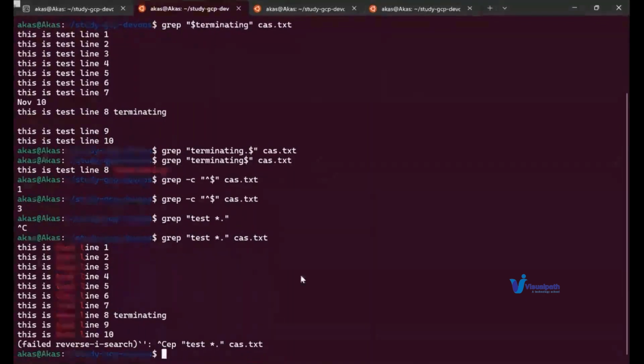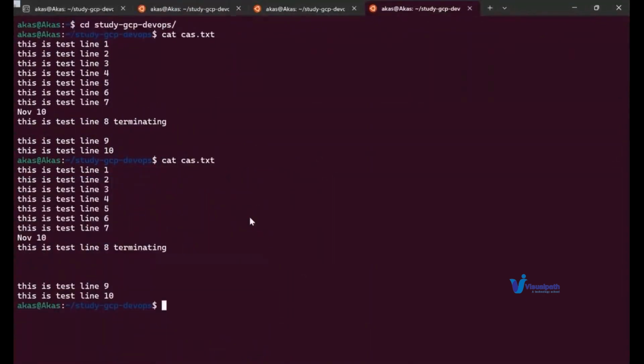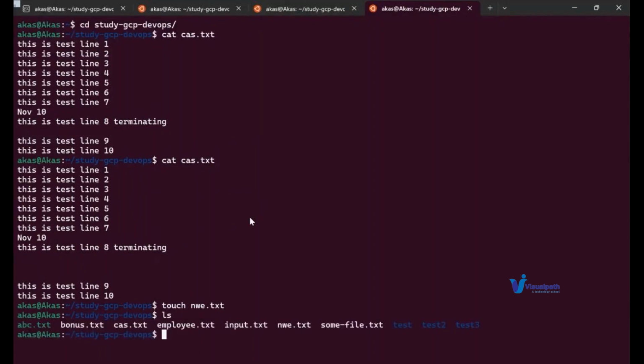Right, now let's look at a few examples when we work on files. When we are trying to create files in Linux, there are two ways, like I worked with you last time. If you are not new to it, I'll just quickly wrap that up because that is important, because you need to work on those files day in and day out. So if you are trying to create a new file, you can do touch new.txt. This will create the file for you, right? But it will be an empty file if you are using touch.